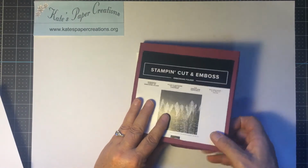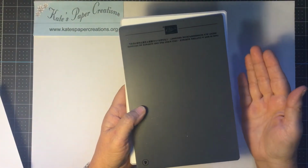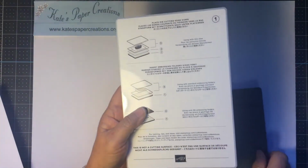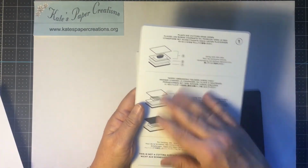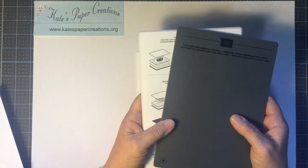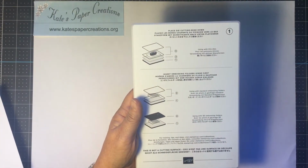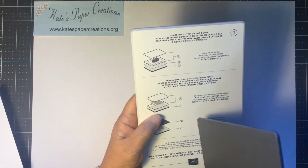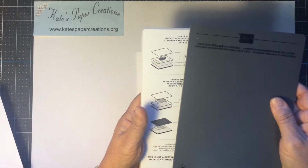So I ran it through. Now the new cut and emboss machine is available, and it comes standard with the base plate and the cutting plates and a spacer sheet, which is for embossing folders. And this particular embossing folder is a 3D embossing folder, and it tells you right on the front how to make a sandwich for those. And so for this particular embossing folder, all you need is the base plate, the folder with your paper in it, and this top plate. And then you run it through.